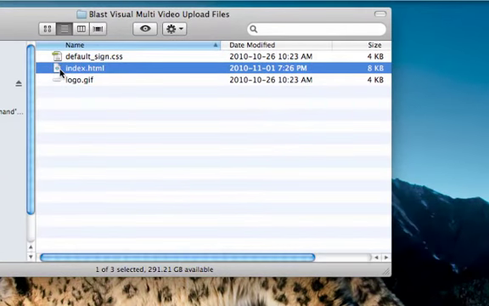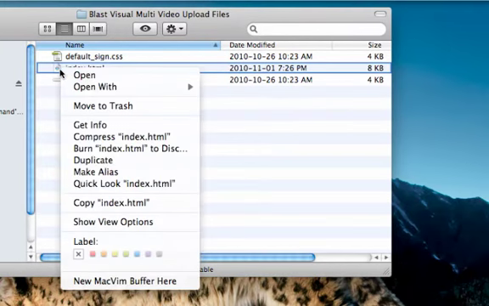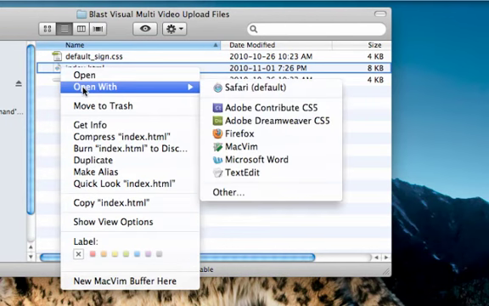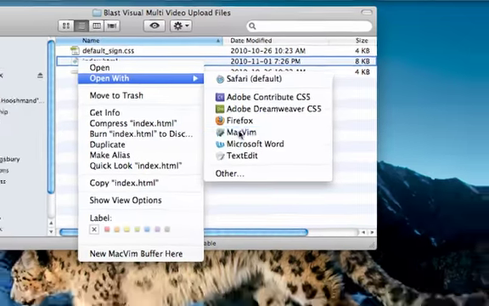Now, if you're running a Mac, I recommend downloading a free program called Mac Vim. That's what we run here, and if you're on Windows, you can get one called PS Pad. So again, Mac Vim if you're on a Mac, and PS Pad if you are on Windows, and that's available at pspad.com. So I'm going to continue on here. You right-click on it, and you're going to want to hit Open With, right down to Mac Vim.